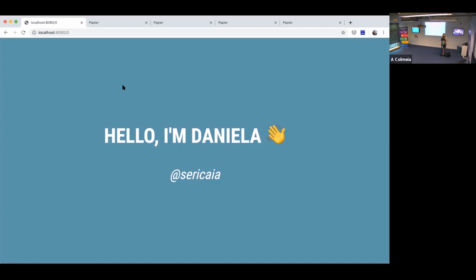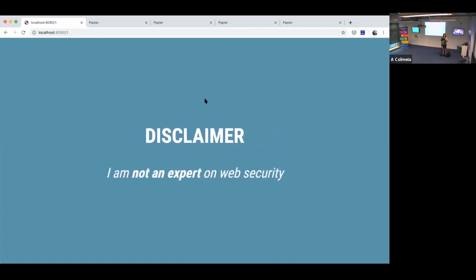Okay, let's start. So the first disclaimer is that I'm not an expert on web security at all. It's something that I'm reading a lot recently. I've done a lot of stuff in the past, mainly while building APIs, but it was mainly on the job, on demand. Like I had to implement some content security policy headers or something like that. Had to add some headers, and I searched for the headers, understood what the task was, and did it. But I wanted to consolidate all the things that I've learned and also learn a bit more about this area.